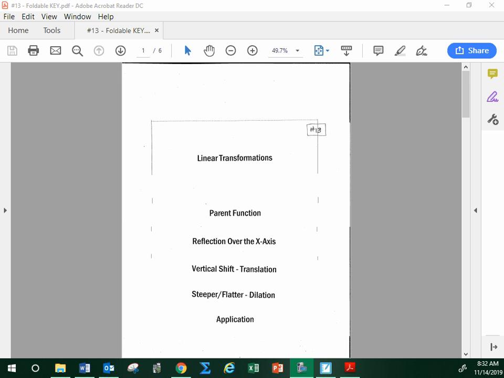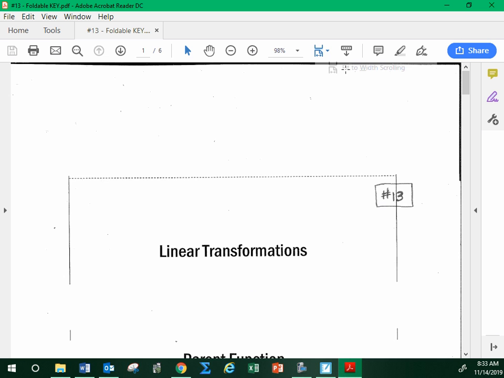So I'm going to give you a little bit of a chance to try to figure it out on your own, but we should have it in this order when it's all folded and put together. See if you can get that figured out.